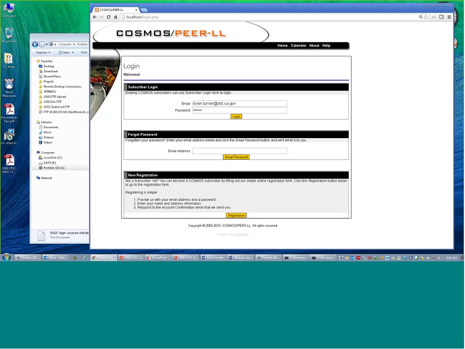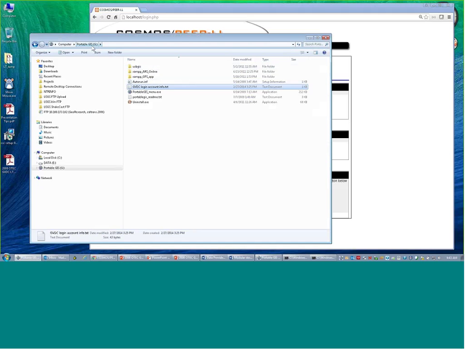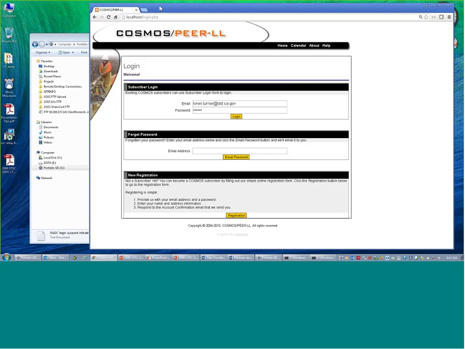But I don't think the forgot password function is working because the mail service isn't working. Again, I'm only pointing to the database and the files that are all residing on this flash drive. So nothing's going outside of my computer right now. I don't even need to be connected to the internet to test this or run this.